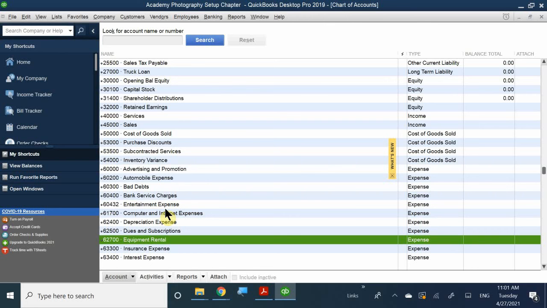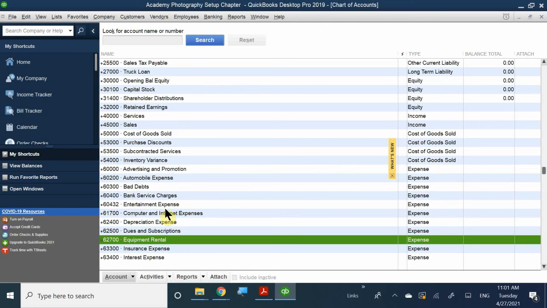Meaning you're in the middle of an invoice, you can create a new account as you go. You just do what's called a quick add, which we'll talk about in chapter 4. Okay? So in this case, I can add as many accounts as I feel necessary because I don't see that account. All right? I use the fill-in tool.